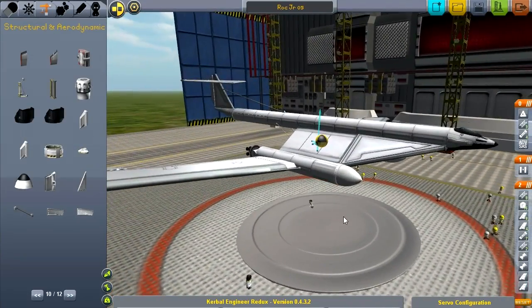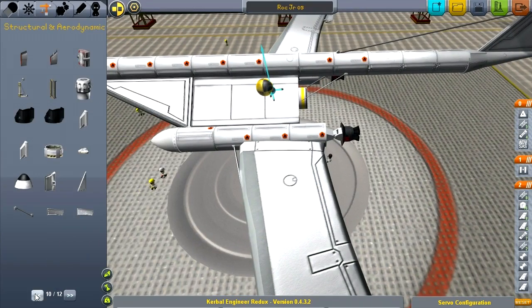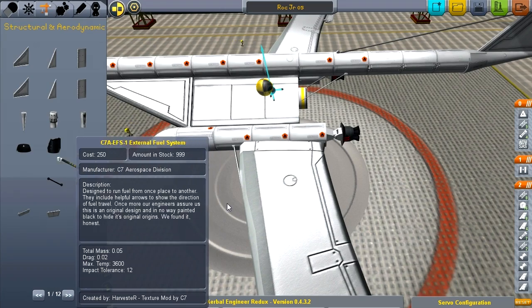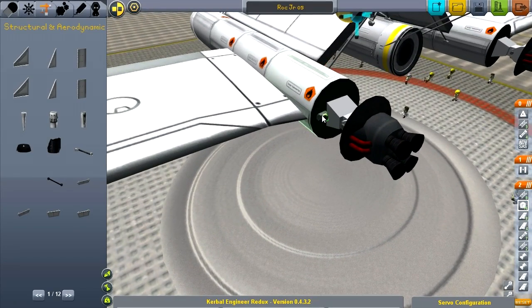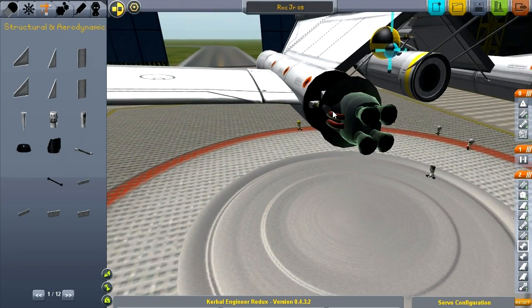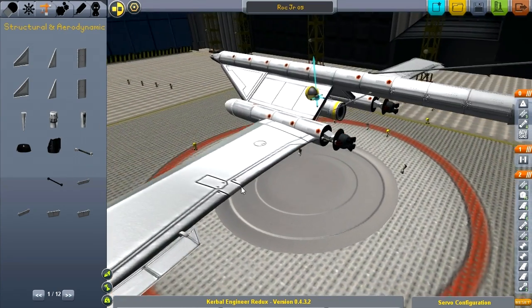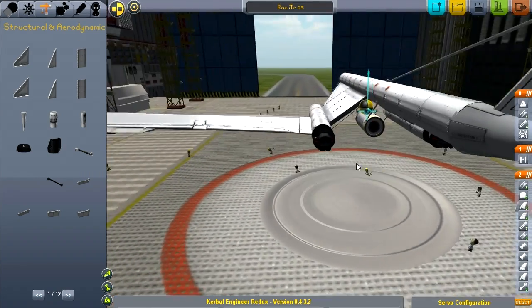Okay, well that's all cool, isn't it? Let me see. That's right, I need some fuel lines for these engines back here. Boom, put that on here. There we go. And now these things should feed fuel. It should all feed. I should not have to run fuel lines through there, if I'm understanding the system correctly, which I hope I am.